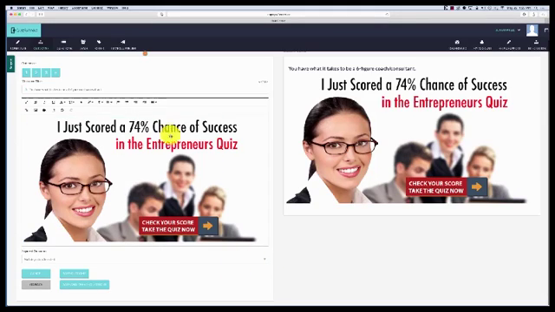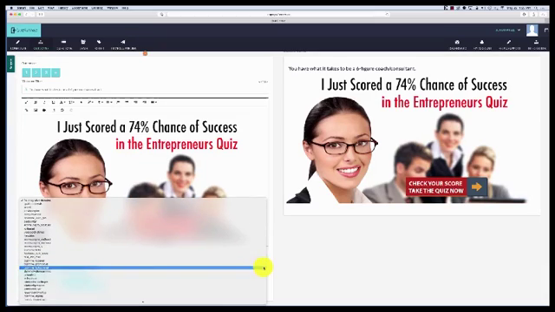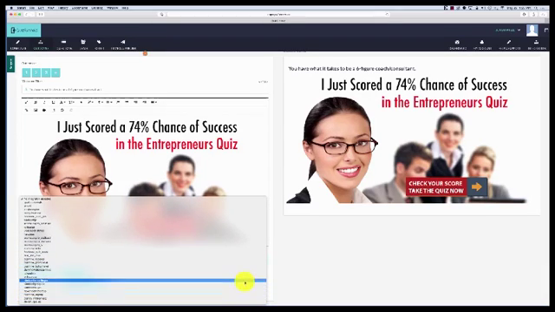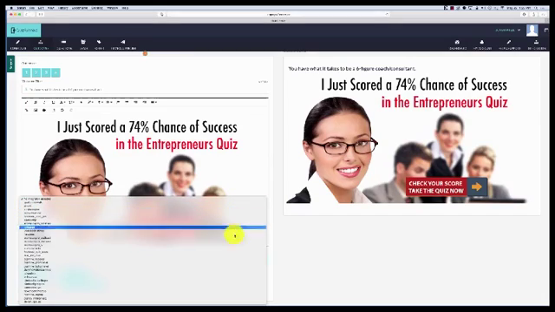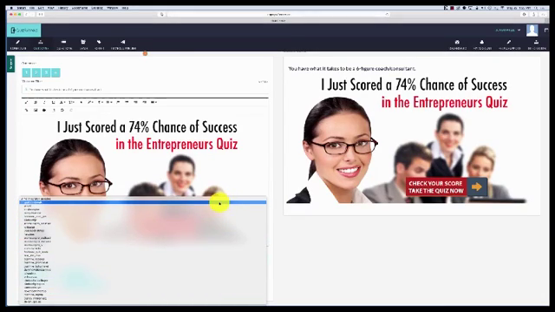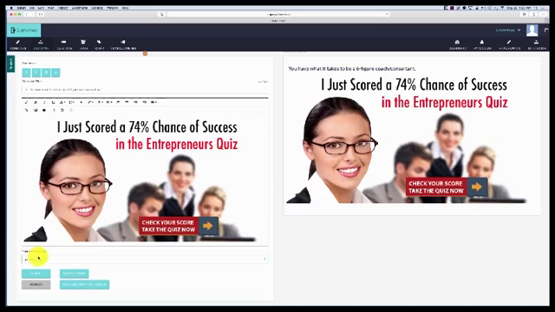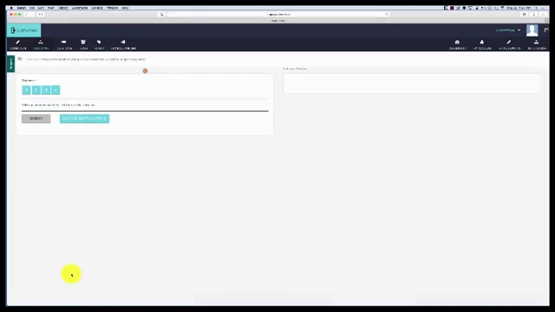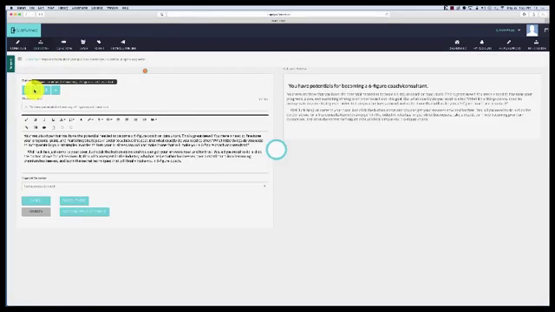Now, the other thing we can do is, if this 74% outcome, which I have here, is one particular outcome, you can select a different integration. Now I actually only set up one list, but you could select any one of these lists. I've got this other list here, which is another test list I've created. And so you can create a separate list depending on each outcome. So you can properly segment your list depending on what people like, which is absolutely amazing. So we're going to save that outcome, and now we're going to go on to outcome number 2.